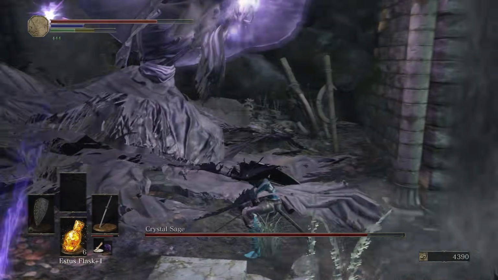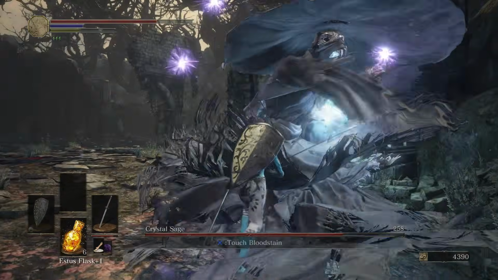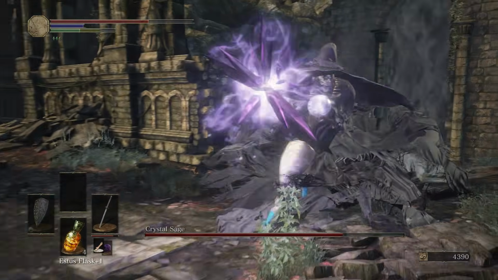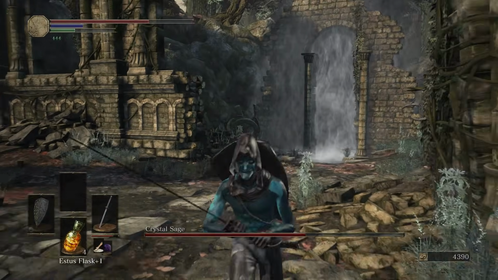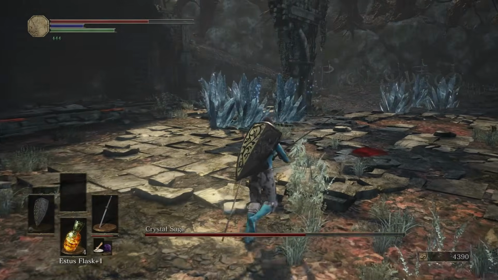The Sage has an array of slow charging magic attacks along with one melee strike. That strike does pitiful damage though, so you can just get up in the Sage's face and hack away at it. Eventually it'll teleport and then you just rinse and repeat.